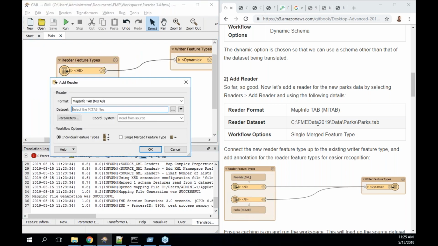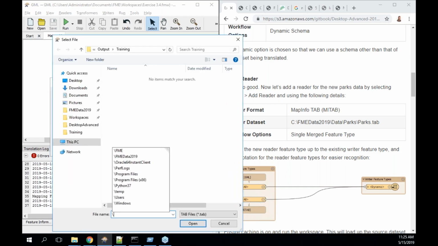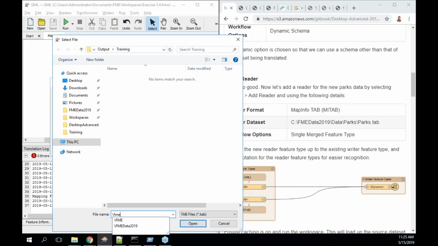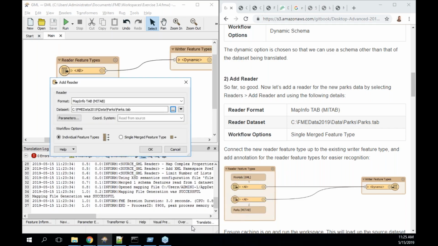The data set, FME Data 2019, data, parks, parks.tab. Excellent. Backslash FME Data 2019 backslash data backslash parks, and in the parks folder we have our parks TAB file. We will also bring this in as a single merged feature type.